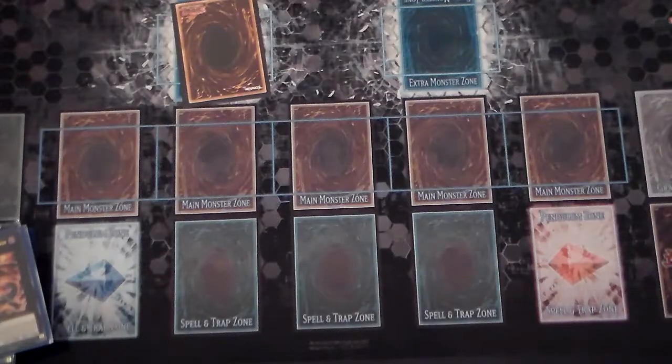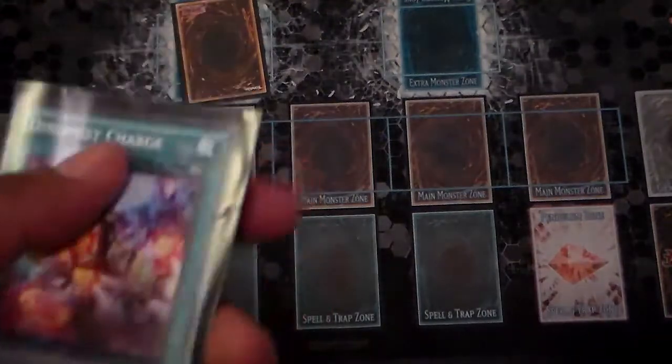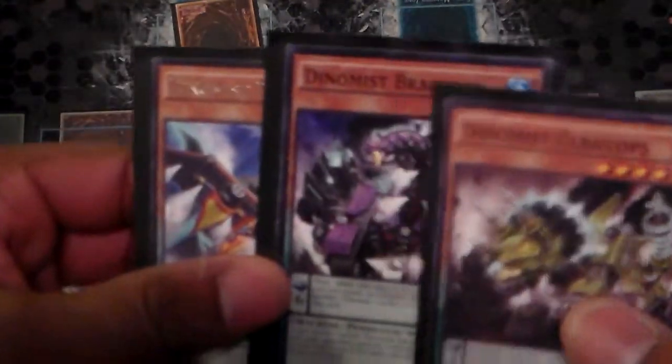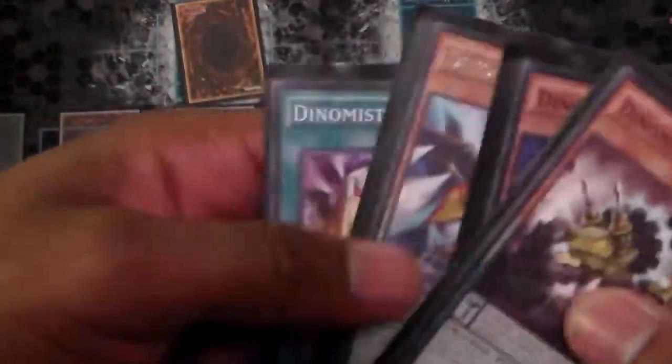Okay, and then here's a cool combo for going second over here. For this going second combo, you're going to need 1 copy of Dinomist Charge regardless. You're also going to need any combination of Terran, Brachion, and Ceratops here. So let's go ahead and get this one started.